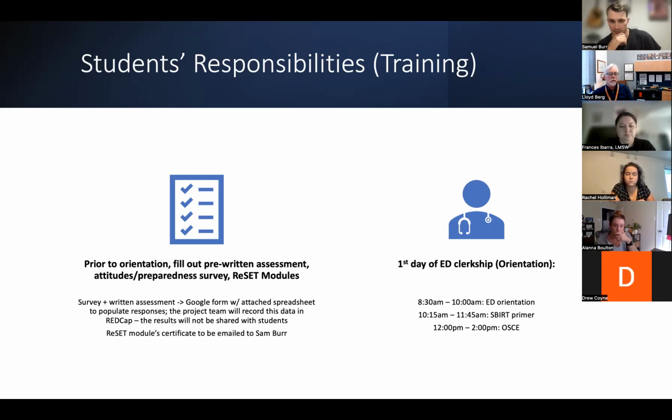They'll also be expected to complete these short reset modules, the purpose of which is to provide them with an educational resource that hopefully raises their conscientiousness as they enter into a conversation with folks who are engaged in potentially risky substance use or have a substance use disorder, so they're not using stigmatizing language and inadvertently alienating patients during these conversations. So we'll record those baseline scores.